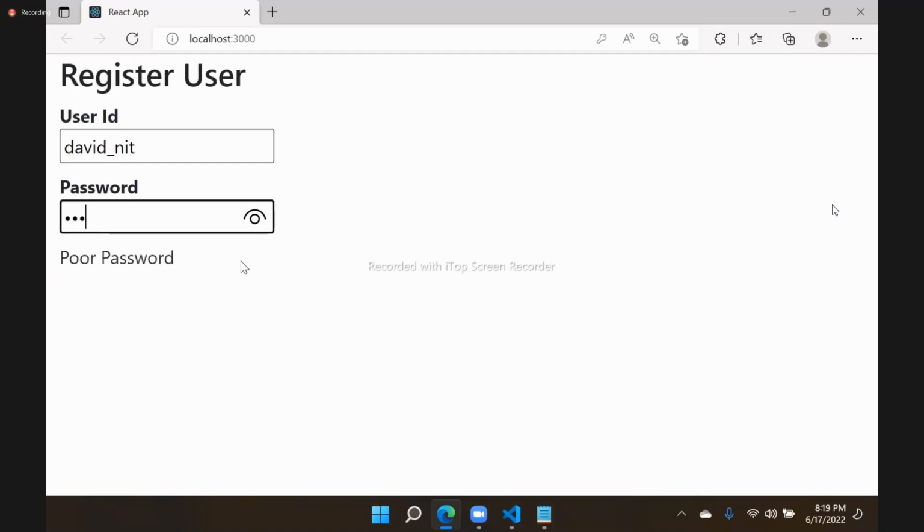Less than 4, it is poor. Minimum 4 characters, it is weak. I am using some numbers also, still not satisfied. I am using one uppercase letter anywhere. Anywhere, one uppercase letter, then it is strong.